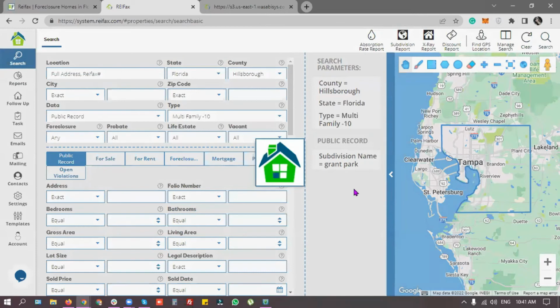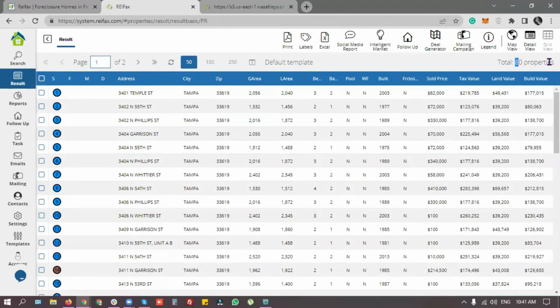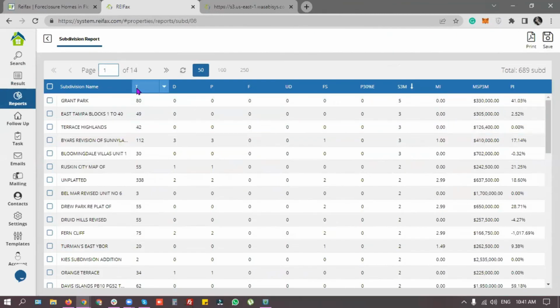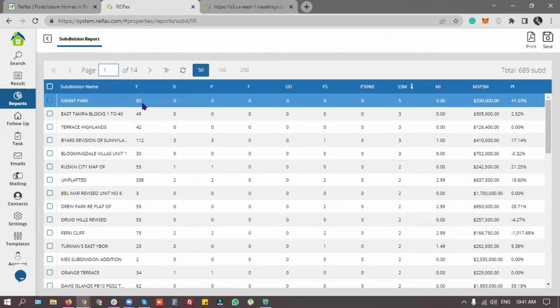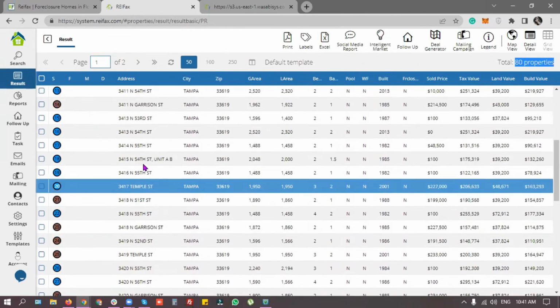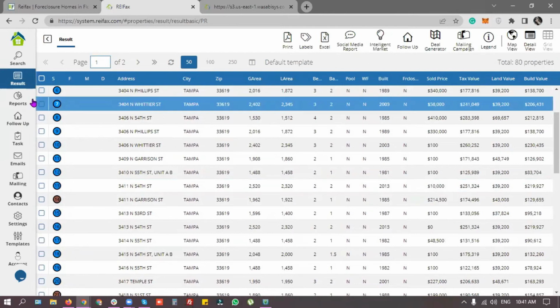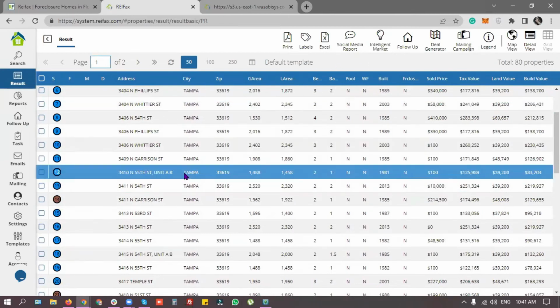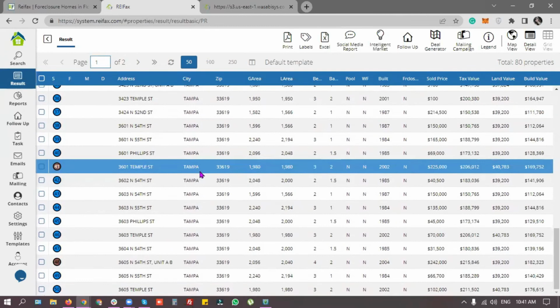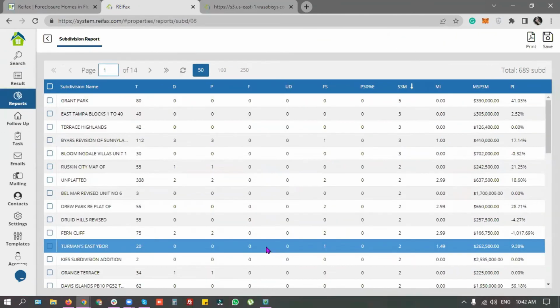And that's how you can try to find a subdivision that you are not aware of. So the total 80 properties that the subdivision report was showing you are going to be right there in your results. You can see how many of those were sold in the past 2 years. The report only shows you the past year. How many of those are active or not active, it's up to you to analyze all of this.